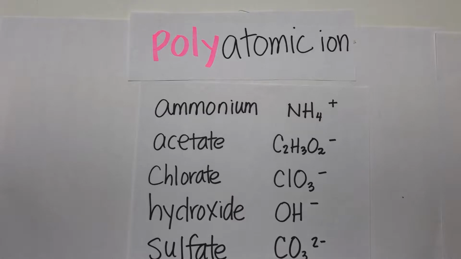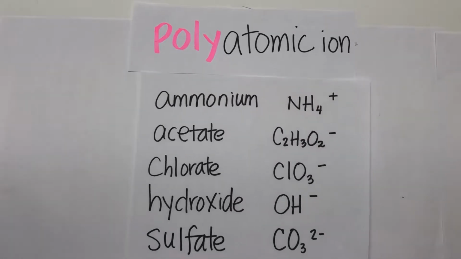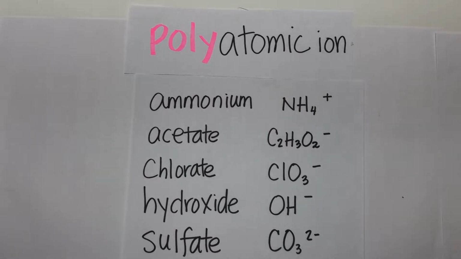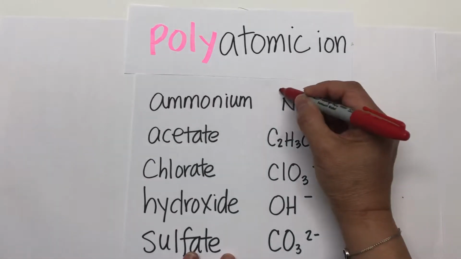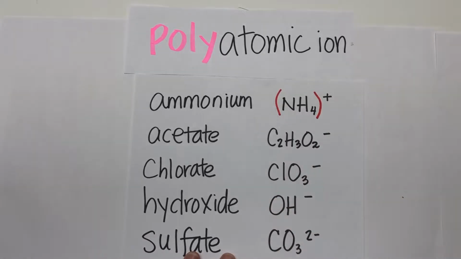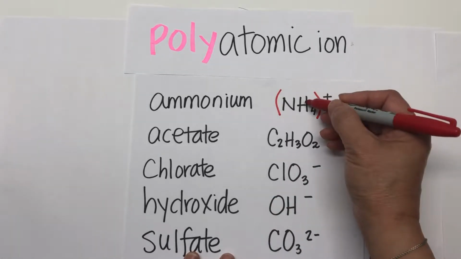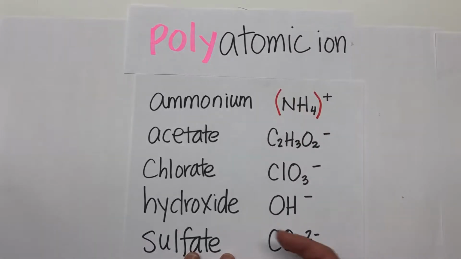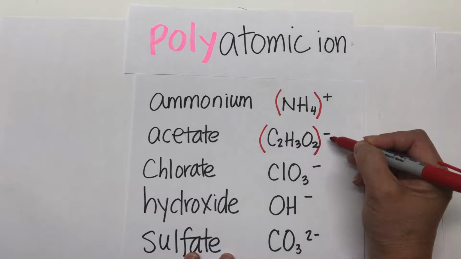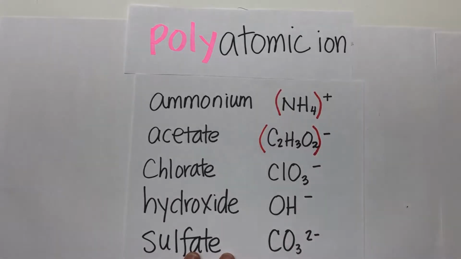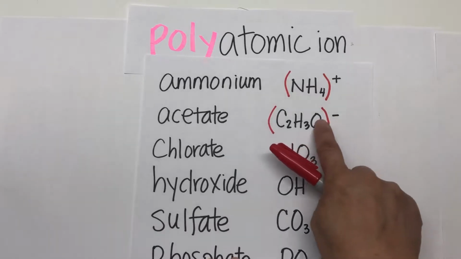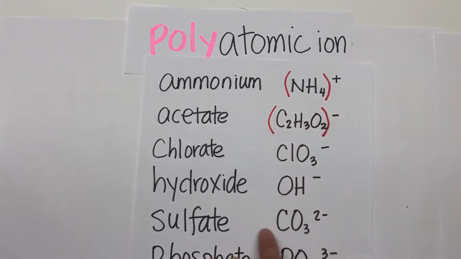Ammonium is N and 4 H, but together it functions like one body. So the whole thing has a +1 oxidation number. That does not belong here; it belongs to the whole thing. Acetate has 3 different kinds of elements. As a whole, it has a -1 oxidation number. Does that make sense? So that does not belong to oxygen, it belongs to the whole group.